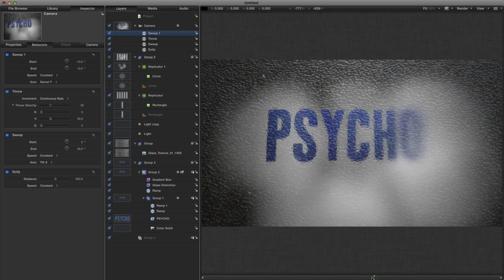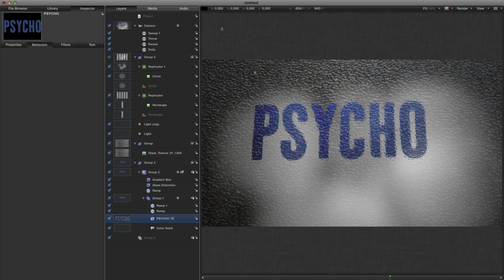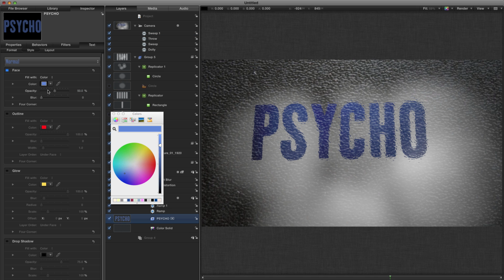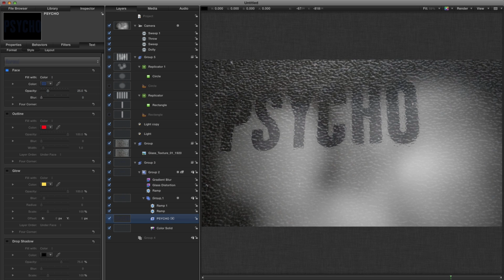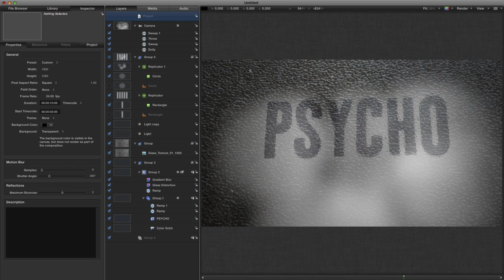You can see the nice parallax we're getting with the background. And everything's looking fairly good. Let's come to my text layer. Let's make that color much darker, till we're down to about there. And let's reduce the opacity down to maybe 25, so it looks more dramatic. There's only one more thing to do, and that's to add a little bit of color correction.